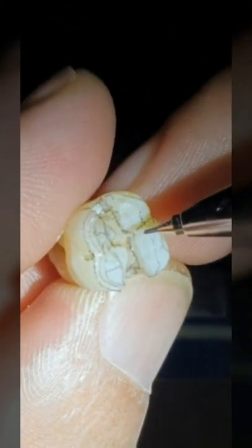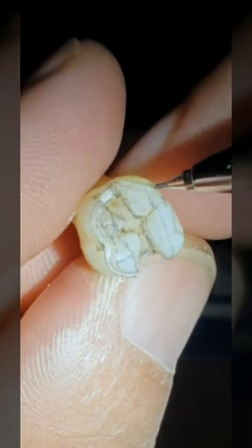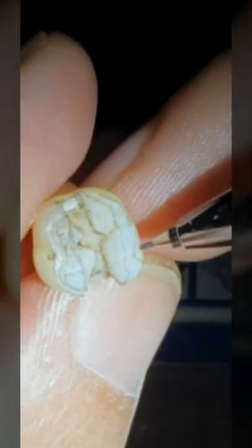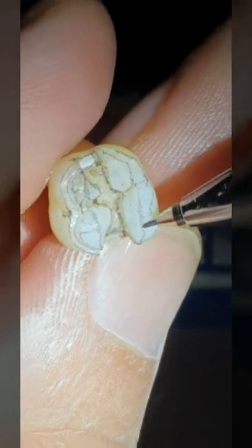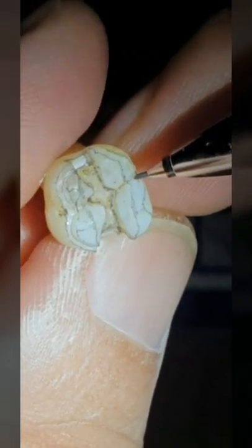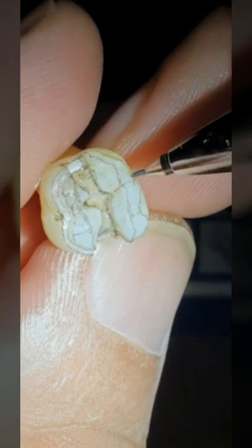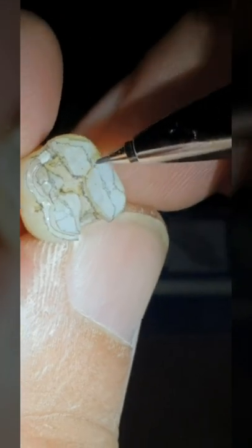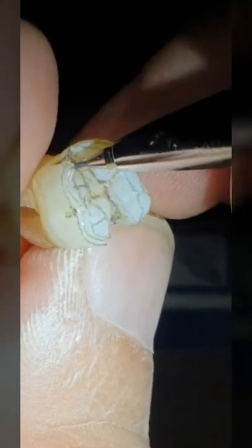Okay, so here we are looking at a couple of preps. The one on the lingual has a very sharp angle, and that would suffice when it comes to a metal crown like a gold or some other alloy, but it would not suffice if you're doing any porcelain work up on top or zirconia. For that you need a definite shoulder.